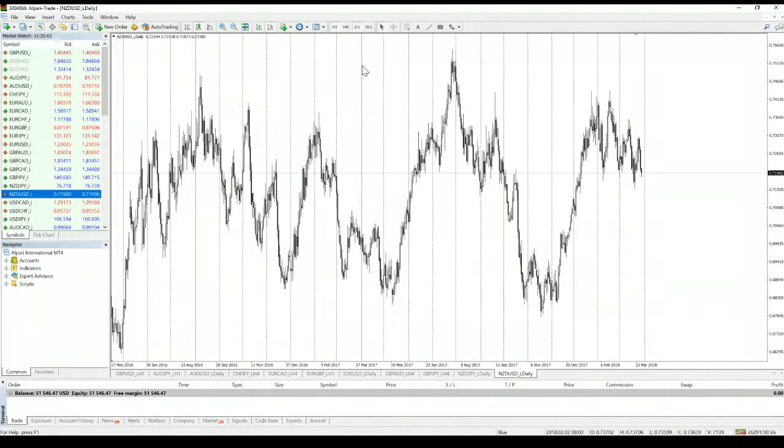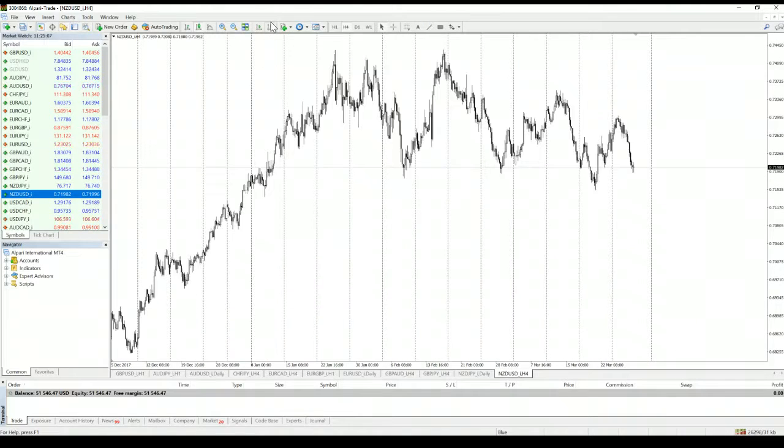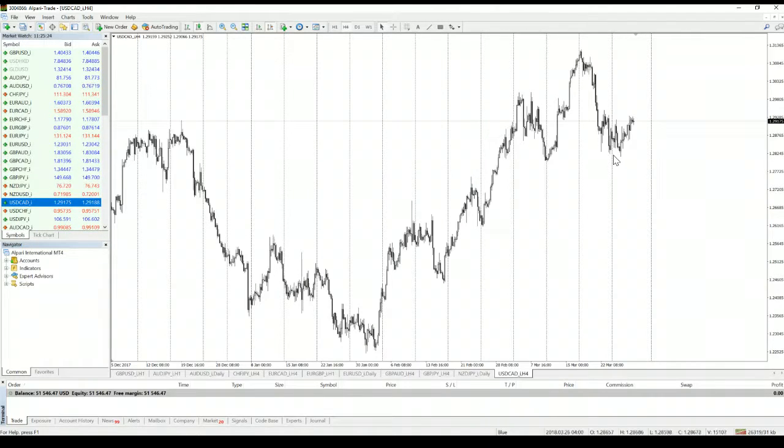New Zealand dollar to American dollar. We had this left shoulder, head and right shoulder, false breakout. Too many false breakouts here. Also an inverse head and shoulder formation here. I don't like this situation. They are just playing with the traders. I'm not the guy that wants to be fooled by the markets. So I'm just gonna skip this.